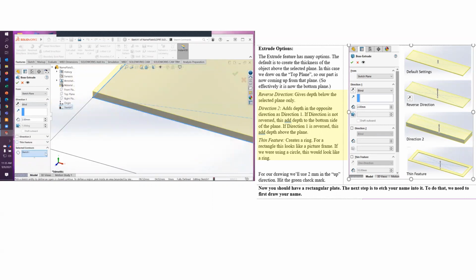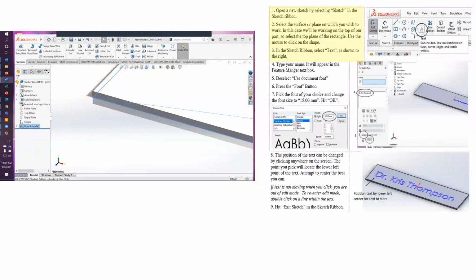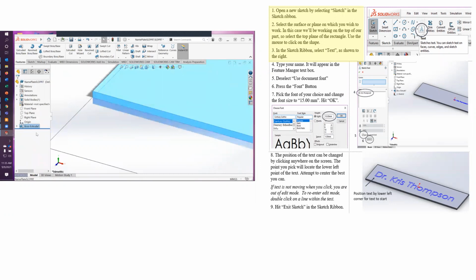So there are lots of different options we can hit. But now that we are satisfied with where we're at, we're going to hit the check mark button and fix that into place. And so now you see this has changed a little bit. And there are options down here. If you right click, you get a whole bunch of options where you can edit it. Or if you just click on it, sometimes it's tricky. It wants to change the name. You can name it anything you want. You can say base, call it anything you want.